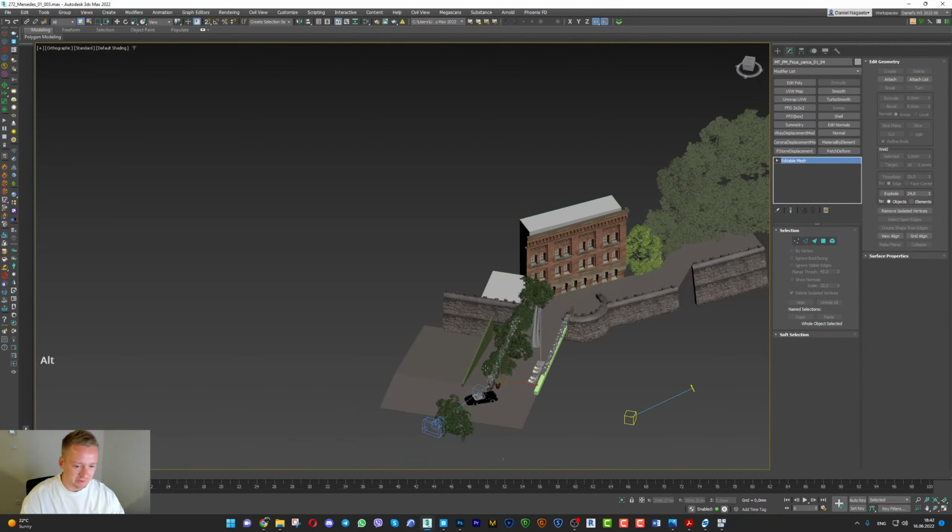I will copy these big fans, add them here, and do some nice thing. Now I will add here a modifier called bend. Not like this, maybe like this.